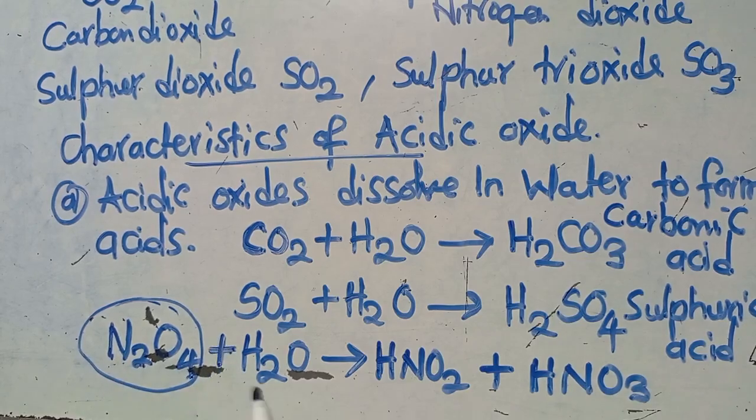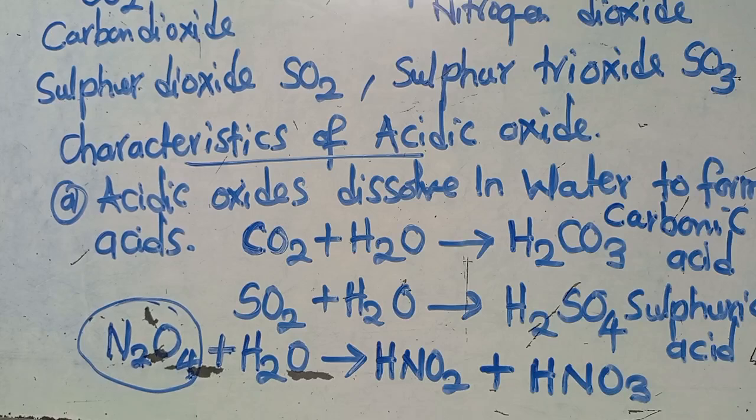When it dissolves in water, you get to form this. These equations will really help you improve your skills in chemistry, so that you know that when this reacts like this, they get to form this. When this reacts with this, they get to form this, and that. You discover that they are called acidic oxides because they react with water to form acids.